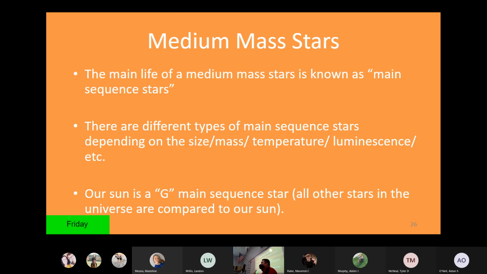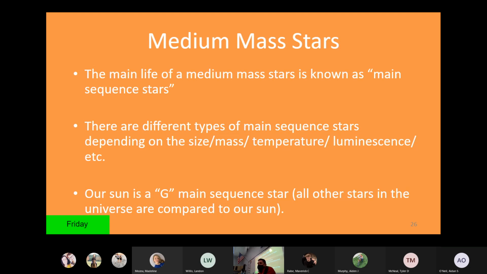But medium mass stars are the ones that are your typical everyday stars. They have their main sequence, what we call main life stars. There are different types of medium-sized stars. We talked about this before, based on size and temperature and luminosity and brightness and age, all those different variables.